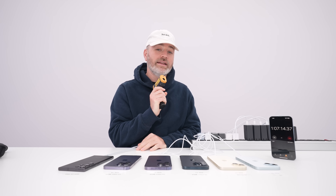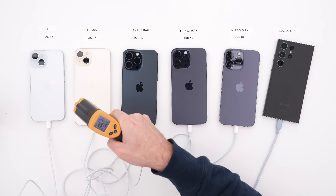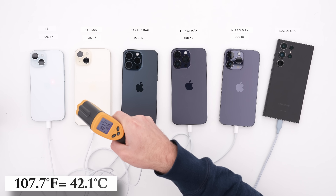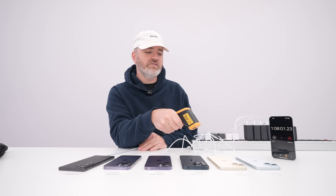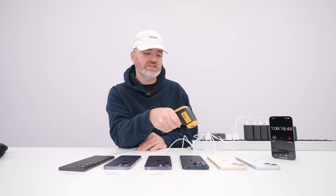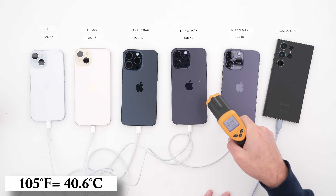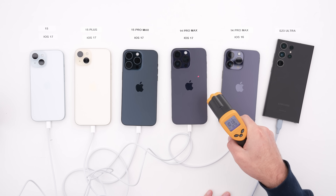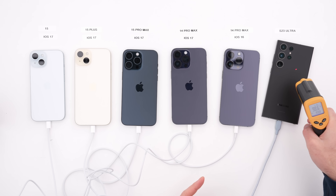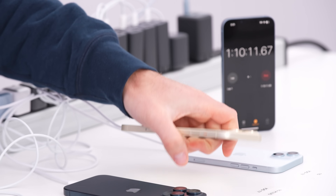One hour and seven minutes in, with devices now running the camera app in the background — and it's a hefty app. The iPhone 15 reached 106.1 to 107.7°F. The 15 Plus cools itself off a little better with its bigger surface area, coming in at 104°F. The Pro Max is at 104.9 to 105°F. The 14 Pro Max on iOS 17 climbed to 105 to 106°F. The S23 Ultra is at 100°F on the dot — they're all up over 100 now. Holding the iPhone at these temperatures feels burning hot, quite uncomfortably hot.